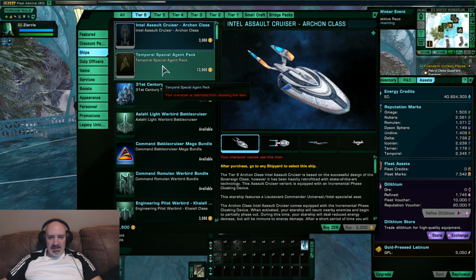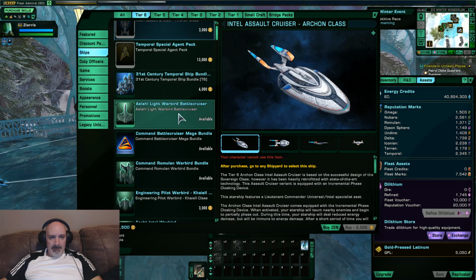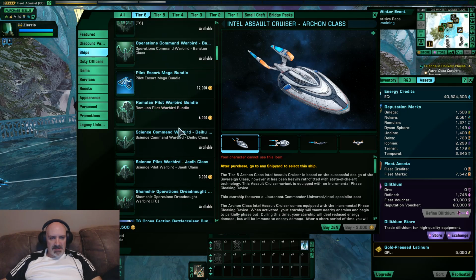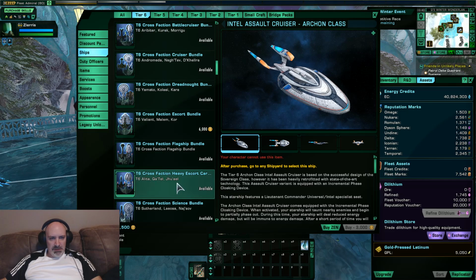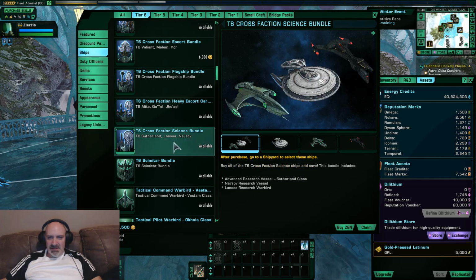I have not bought this yet, but I almost have enough Zen to do it. I just bought the science bundle that just came out. That one's pretty cool. There's the Cruiser, Dreadnought, Escort, Flagship. This one's cool. Cross-faction heavy escort. Here it is, the science one.